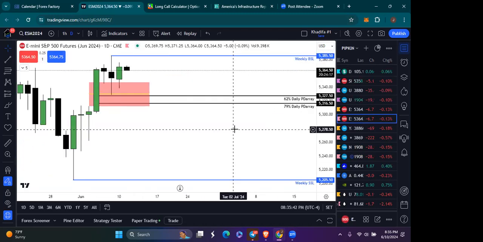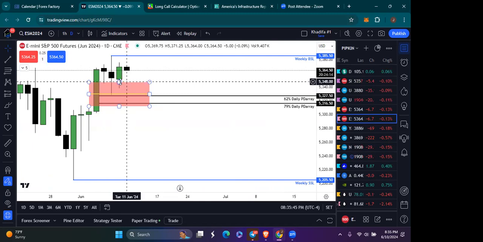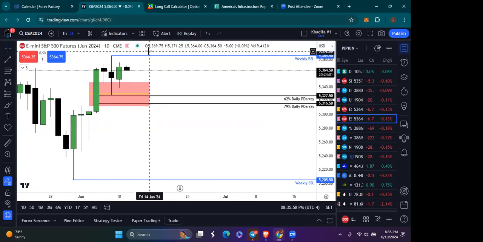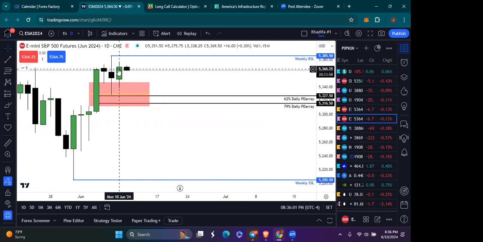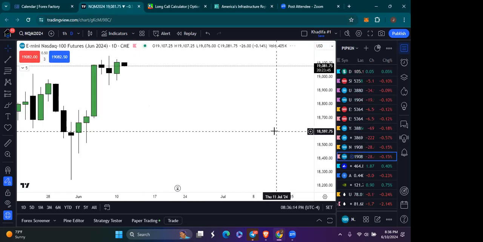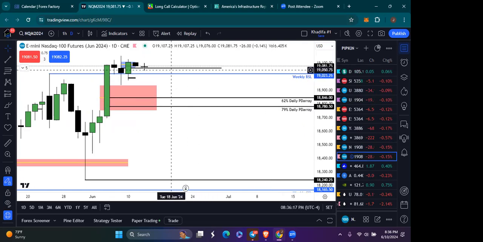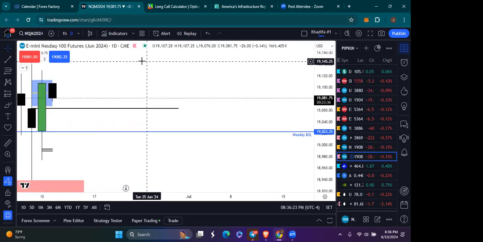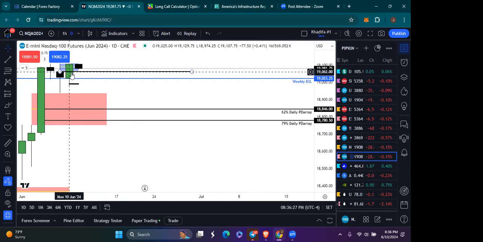Last but not least, futures. I told you guys, if we did not break below this upper level in consequent encroachment, that I expected us to continue higher to make new all-time highs. We didn't get that for ES. We did have a bullish day and a bullish close for ES, so I do expect ES today and going into Wednesday maybe to run the all-time high and create a new all-time high. However, we didn't get it for NQ today. We got real close to running that all-time high from Friday, but we did have a bullish close for NQ today.